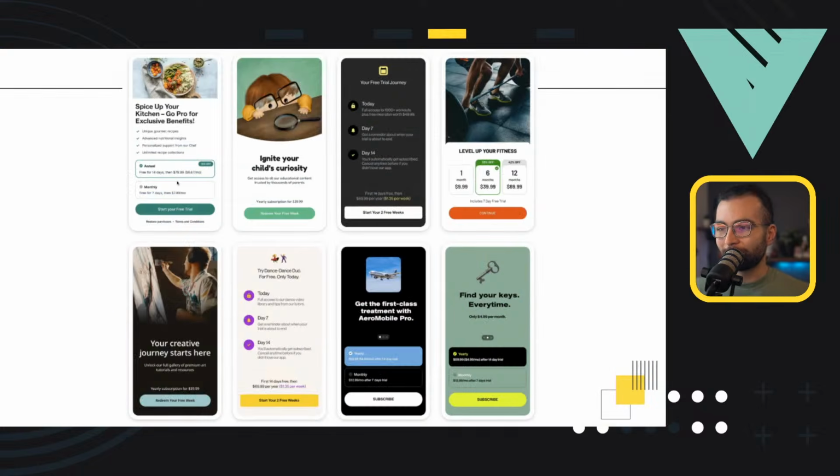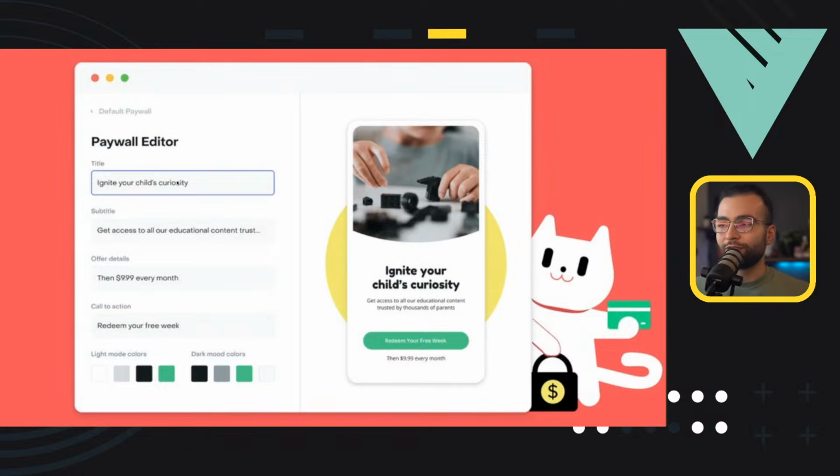So all we have to do is choose a paywall from a lot of templates already available, then customize it to our needs with description, title, images, and so on. And in our application, we simply render this paywall that is already generated. So no development work from our side other than requesting the paywall and displaying it in our application.